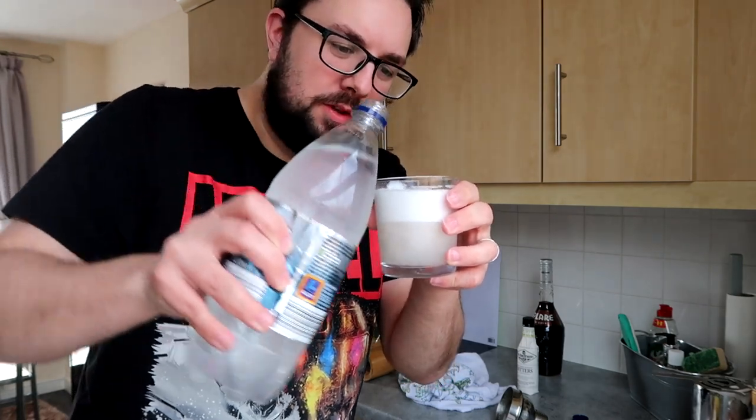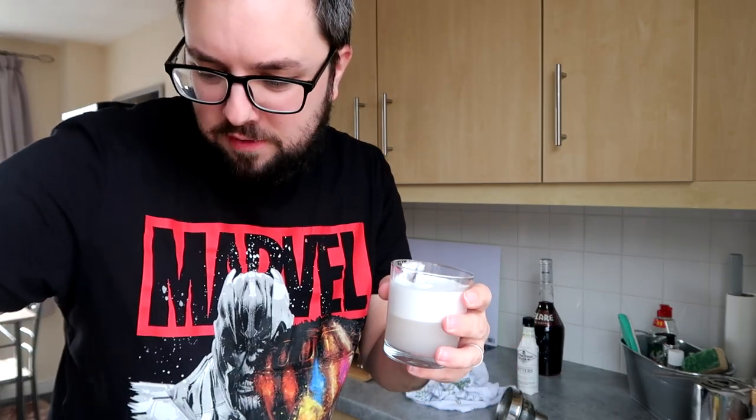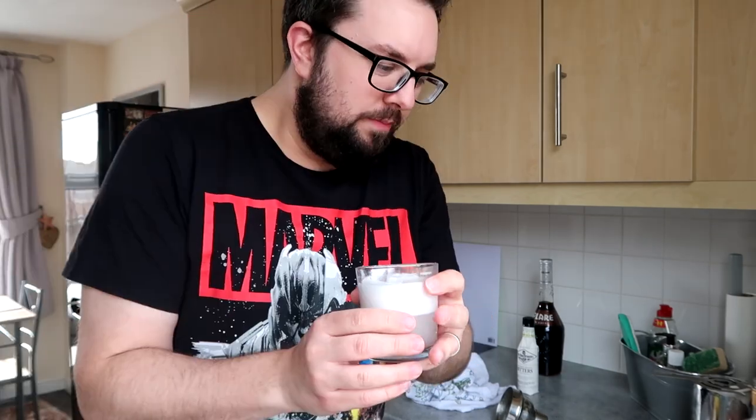The violet and coconut sour. That is really nice. I didn't top it up with soda water — it sort of doesn't need it, but I will, just for balance. Just a little squeeze. That's better than the first one actually. It's not very strong — the violet is like 20% and the Malibu rip-off is 15%, so this isn't very high in alcohol at all. The egg whites make it really velvety and frothy. Obviously you've got the froth on top, which is really nice. It's slightly sour from the lemon. The main flavour is coconut, but with a lovely violety aftertaste. That's really really nice.